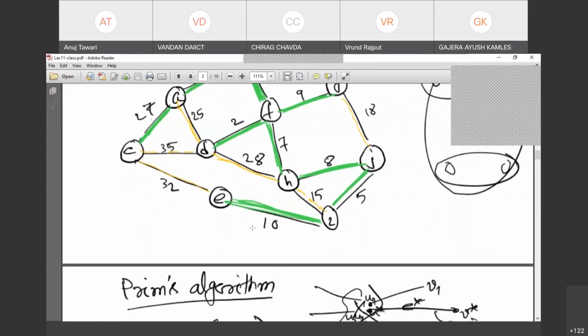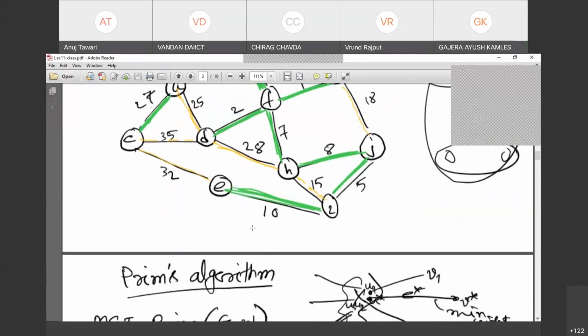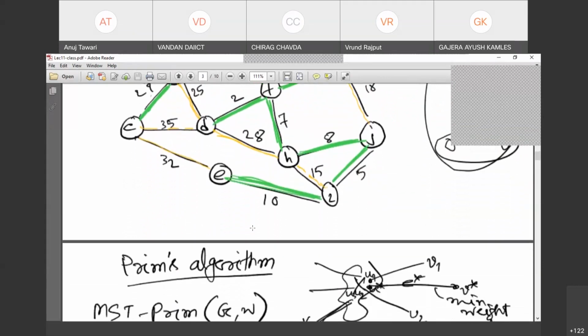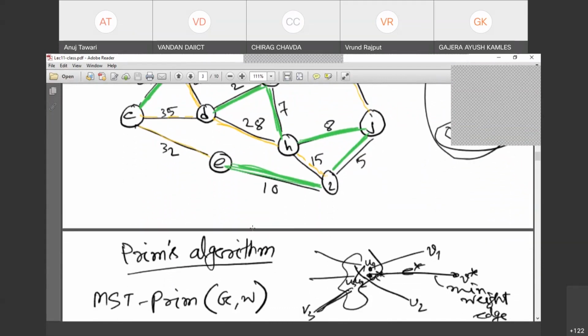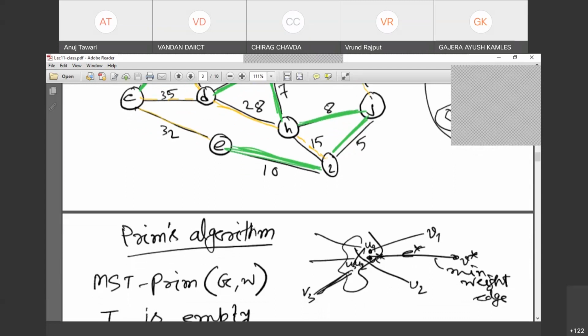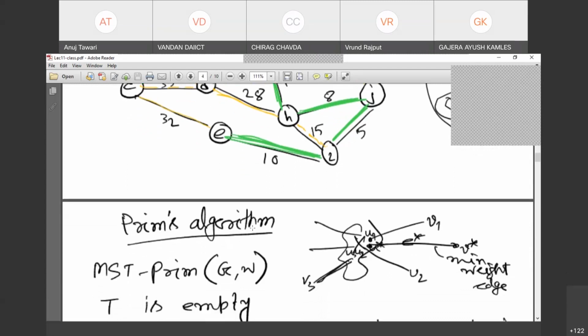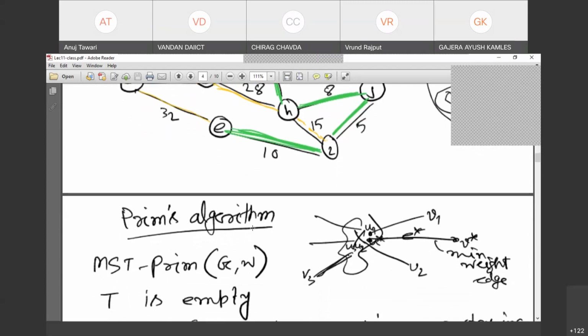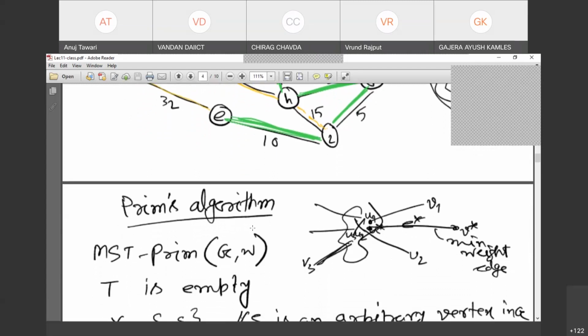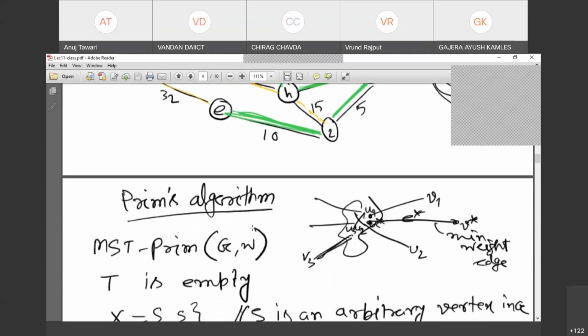So we still have to answer how we will check for the cycles in Kruskal's algorithm, and that is usually done by a special data structure which none of you mentioned, which is called the union find data structure.